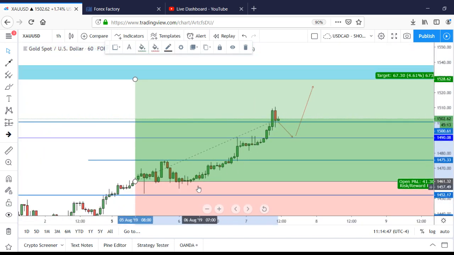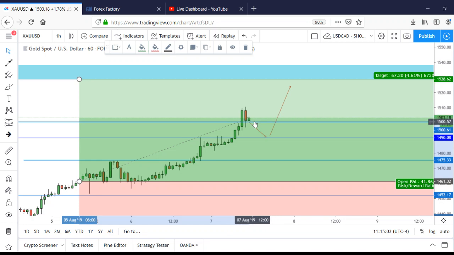Simple price action. Look at this bull run. Barely any bears in this bull run. We did have some bears come in. Obviously, 1500 is a psychological level, so people are looking at sell stops in that area. But if this candle can push off or give a nice bullish reaction, you can enter long to the final take profit, at least in the near term, of 1528.